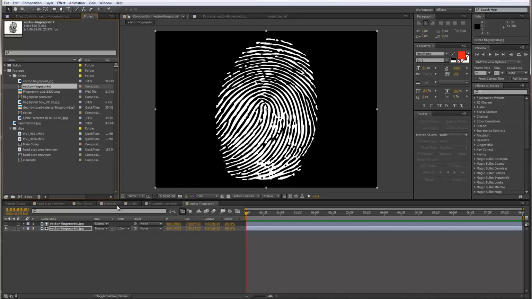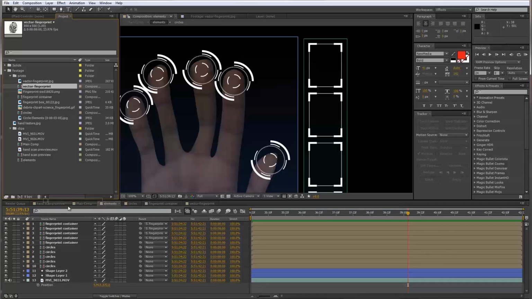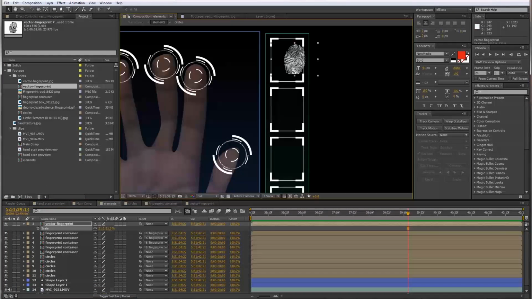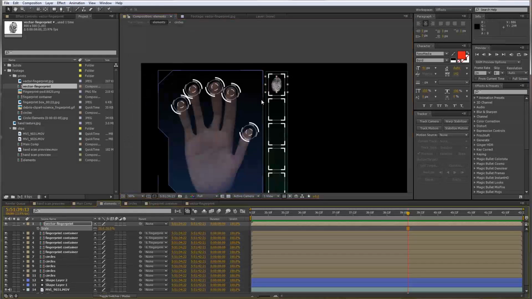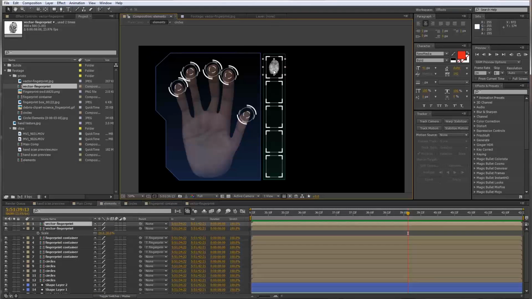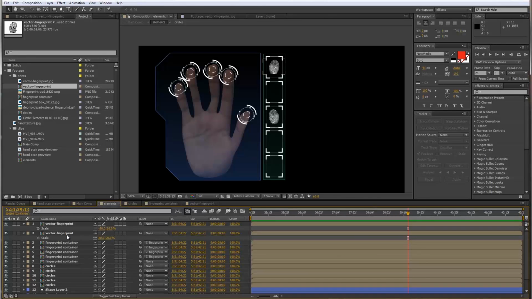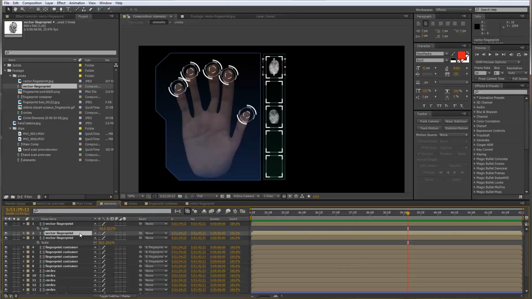I can go back to the elements comp and let's put this in our scene, make it smaller than this, and this can be like the top fingerprint. And I can maybe make a copy of this, move it down to say third print. And if we want this to look a bit different, we can flip the X scale, just flip it over to the other side. And we can make a copy again of the first one, move it down to the last box. So we have those three.